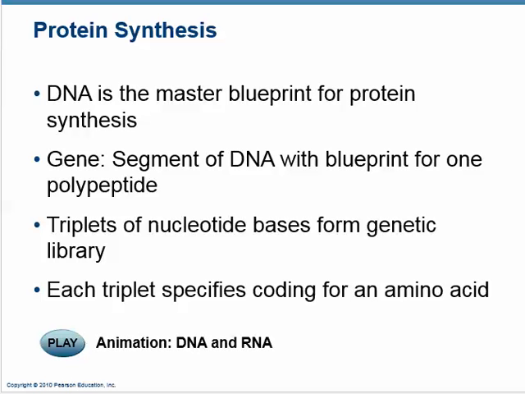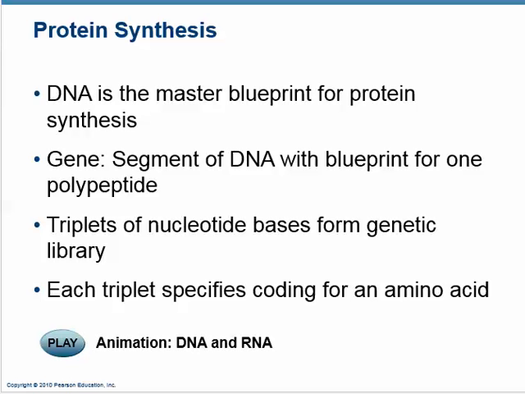So getting them in the correct order is the job of the DNA. So one strand of DNA in a piece of chromatin will have the instructions for assembling many different proteins. Basically, a gene on that DNA is that segment of the DNA with the instructions for making one protein, one polypeptide.